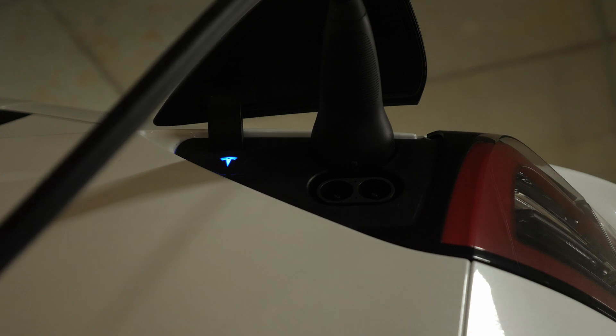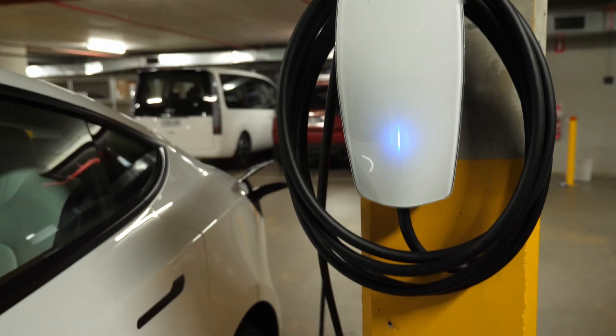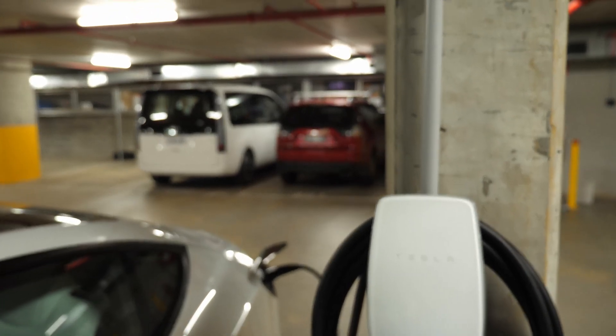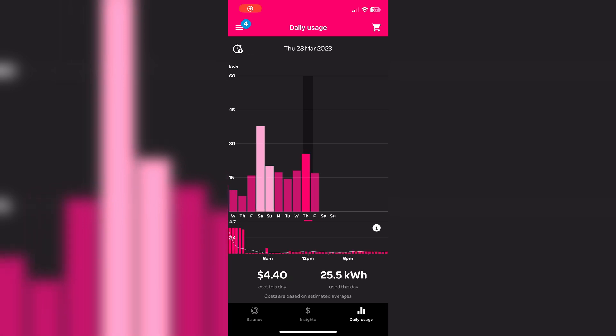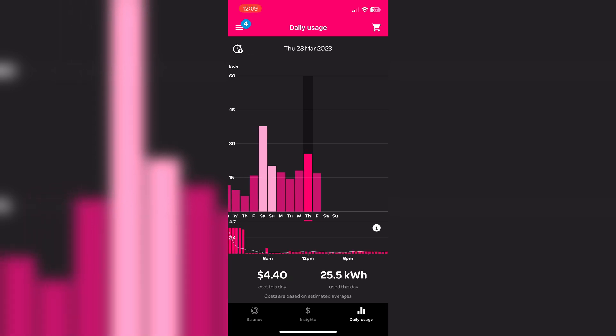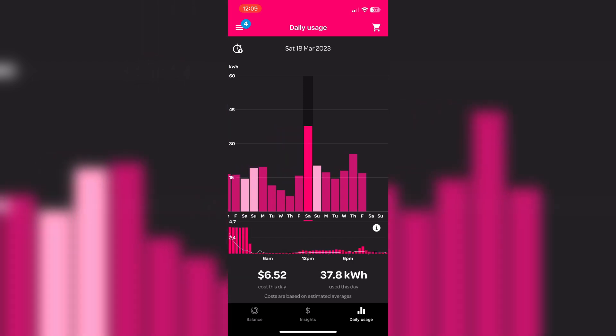Being able to charge the car in my own spot is awesome. I love getting home, plugging the car in, and by the time I leave the next day it's back to 100%. Generally the maximum we travel in a day is about 100 kilometers, which we can charge back up in just under two hours. We have family about an hour and 15 minutes away and we can make it there and back and still be on 20 to 30 percent charge. I've set up a power plan with a retailer called Powershop which gives us 9 cents per kilowatt hour between 12 a.m. and 4 a.m., and most nights the car doesn't even need to charge for more than an hour — making the ongoing cost incredibly cheap.